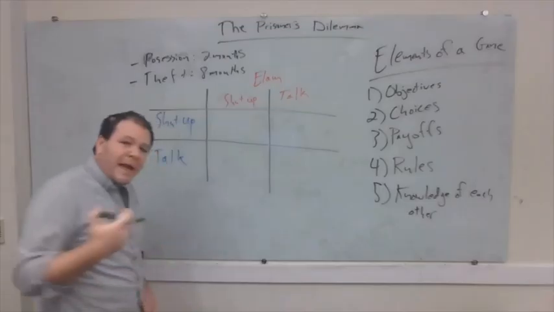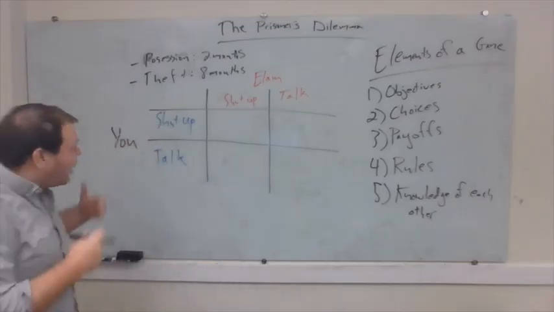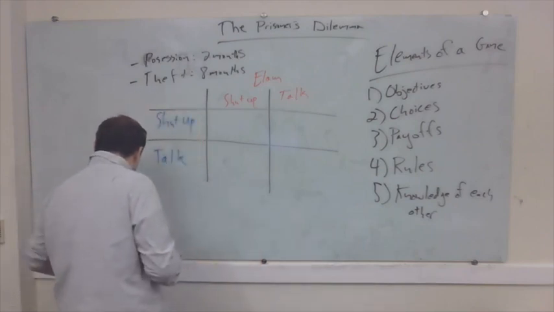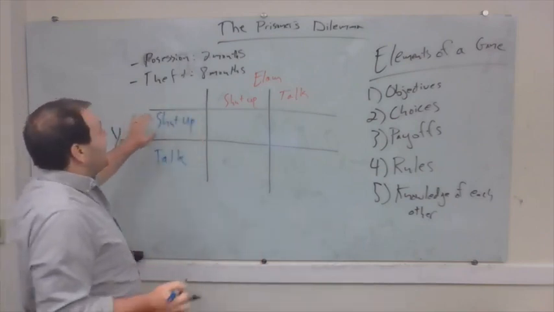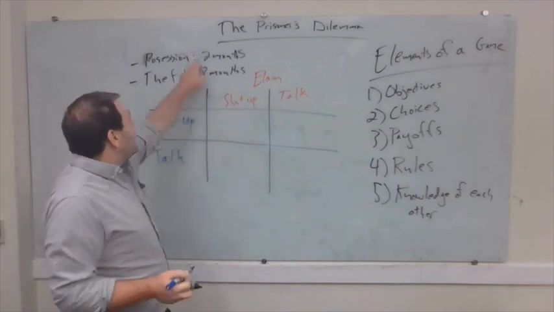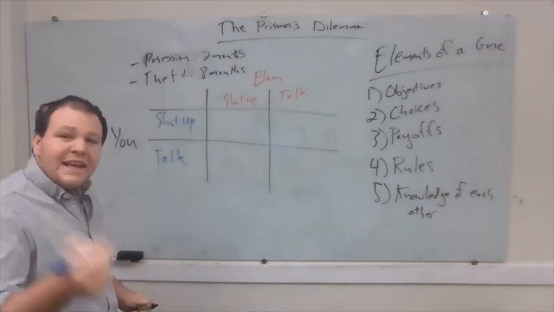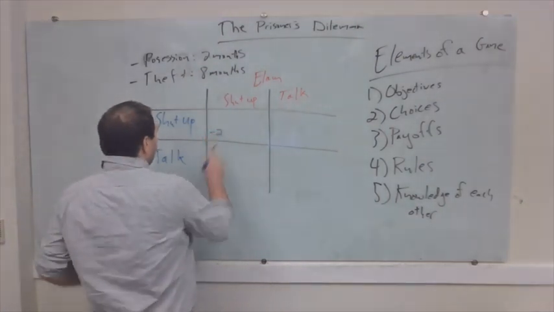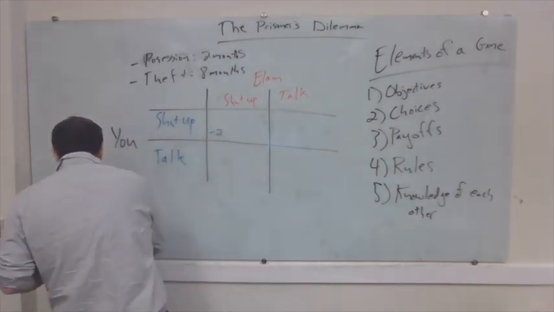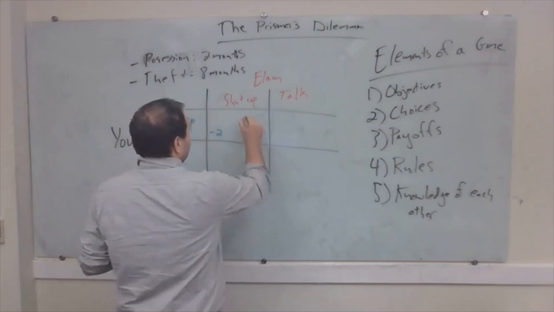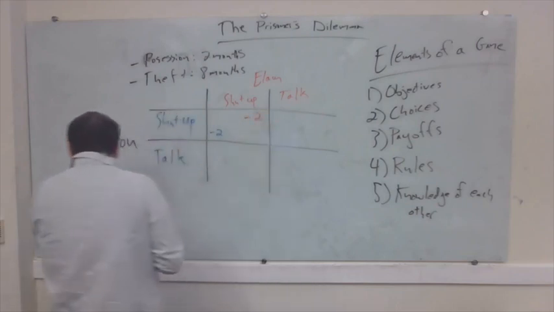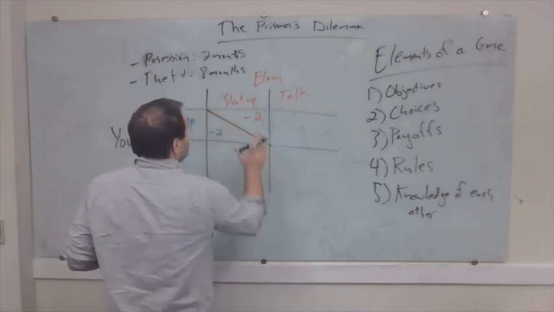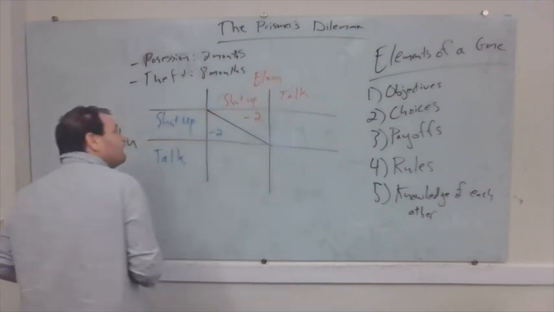So how about your payoffs? Well, if all you care about, right, is avoiding community service, then if you're quiet and Elam's quiet, you're going to get 2 months of community service. He's going to get 2 months of community service, right? So I'll say your payoffs are -2, and his payoff is -2. I'll separate your payoffs from each other by a diagonal line so that it's clear who goes where, right?